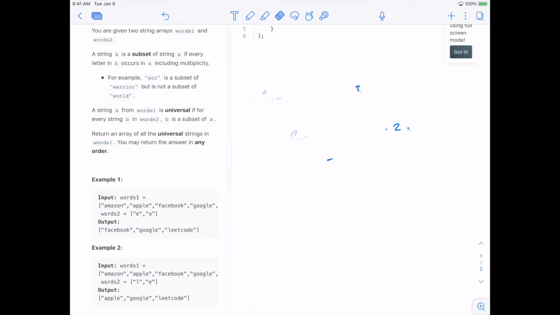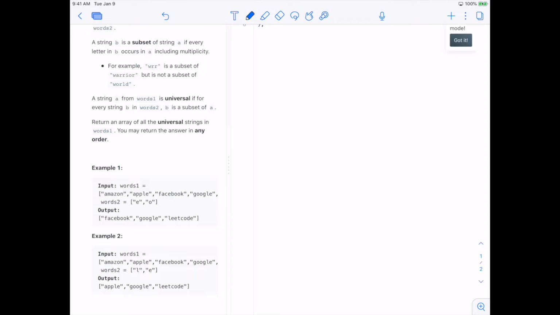So what can we do here? So what we need from this statement for A to be universal is that for every character C in B, right, the count needs to be smaller or equal than the count of that character in A, right? Why is that the case?